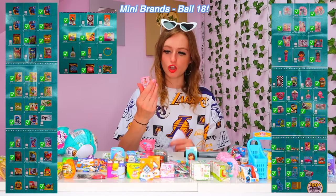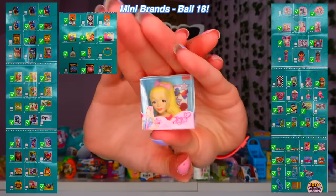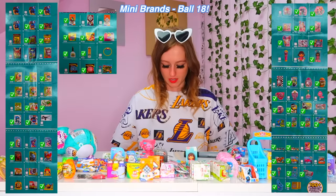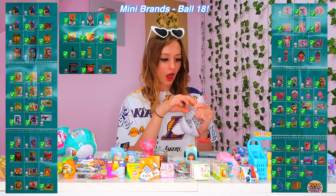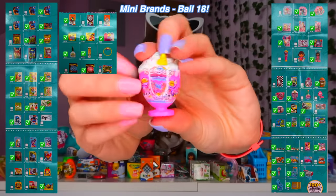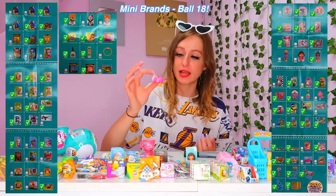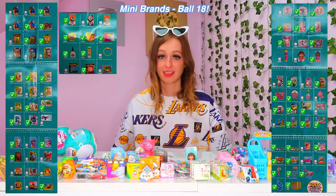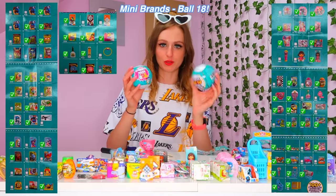We have a JoJo. Oh, we have a JoJo styling head. I think we might have found all the JoJo ones now. That is pretty cool. Okay, last one. That is my new favorite. The detail in that. So we got three new ones there. We got a Nickelodeon slime gun, a rainbow cones ice cream, and a JoJo head. I'm happy with that.